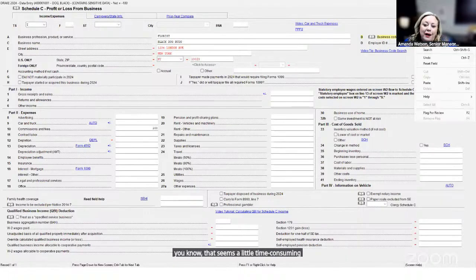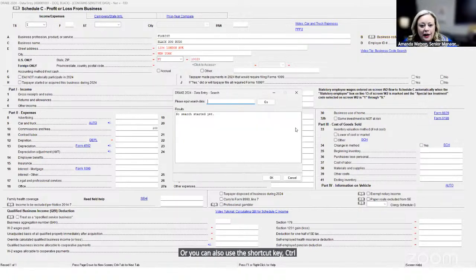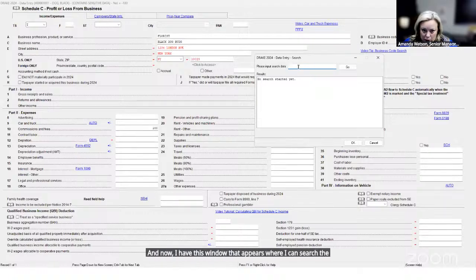So we have a quick tip for you. You can just right click in this field and choose Search, or you can use the shortcut key, Control Shift S. Now I have this window that appears where I can search the business code fields.